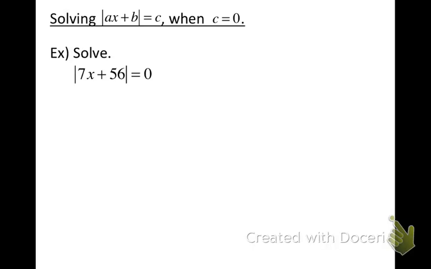All right, another case. What if the absolute value of that unknown quantity is equal to 0? What if c is equal to 0? Well, you might remember from the algebraic definition of absolute value that anytime the absolute value of a quantity is equal to 0, that had to be a 0 right there. In other words, this is kind of a nice scenario for you, because the only way the absolute value here can be 0 is if 7x plus 56 is equal to 0, meaning that you're not going to get two different cases here. This is the only case that you need to consider, which means that you're only going to get one solution. You'll get 7x equals negative 56, and x equals negative 8.